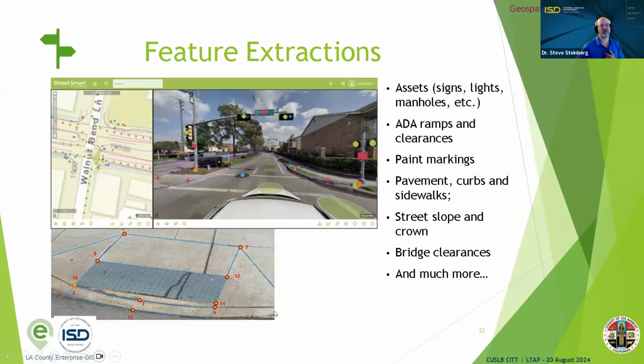And what we're actually looking to do with this in the next year is look at our ADA compliance by capturing from these images the actual measurements of this ADA ramp to see if it's compliant or not. Look at the slope, look at the depth, look at the curb, the width, all those measurements that are required. Instead of having to send survey crews out to look at each one of these in the field, we're anticipating that we should be able to get a large majority of these assessed from the desktop through automated methods, or maybe hybrid automated and desktop assessment, and only have to send crews out to look at the subset that are in the gray area that we're not as sure about.